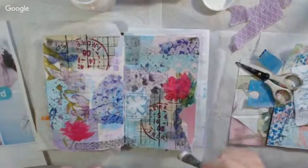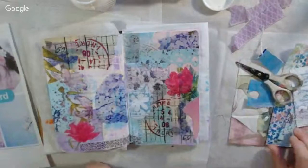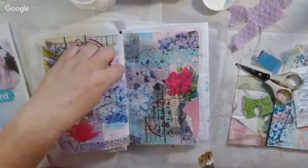This is getting pretty busy. That's what I wanted. Busy, busy, busy. And work some more on this side. Maybe a little piece of this. Yeah, I'm definitely in love with the turquoisey colors. Yes, they are lovely.